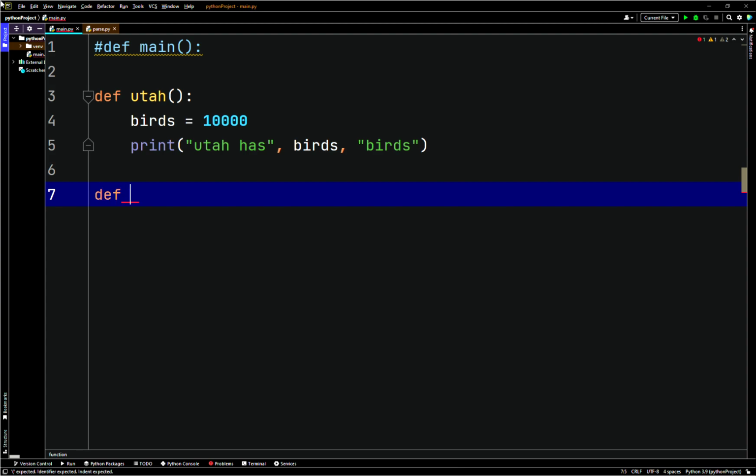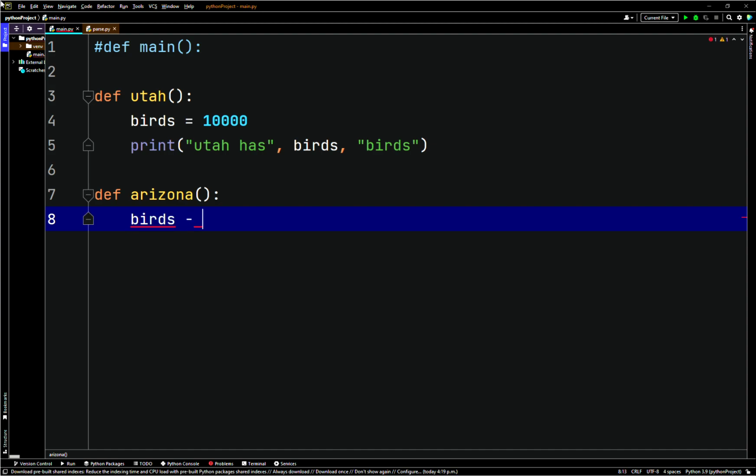So we'll say def Arizona, and here birds points to, let's say they have slightly less birds. Maybe less than that. So we'll say we have 6,000 birds in Arizona.